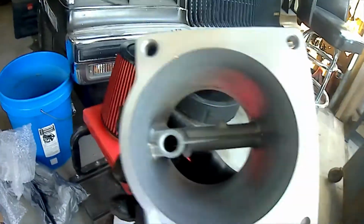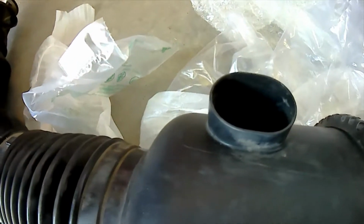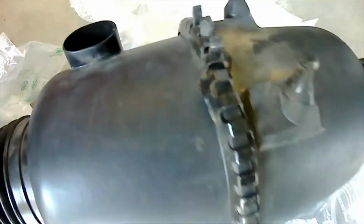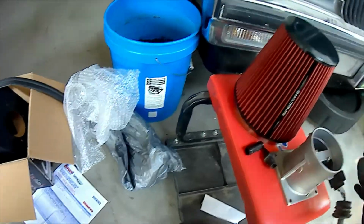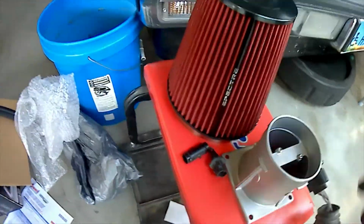There's the MAF sensor that we removed from the air filter assembly. It's between here and here. That is the grommet right here. So the MAF sensor you removed from this unit right here. And there it is. Ready to go into the new one. Looks like a nice new MAF sensor, so that's a good thing.